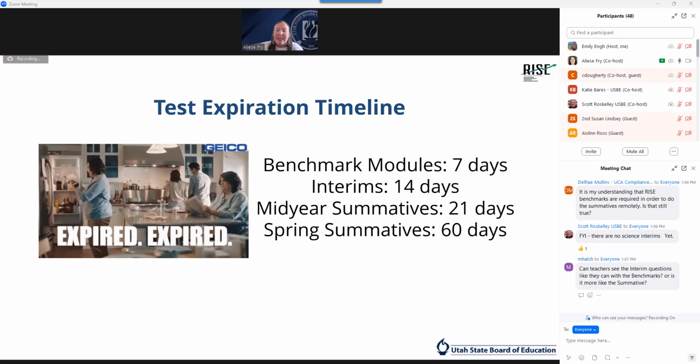When it comes to the interim and summative tests, if you work as an assessment director, it is your responsibility to approve or deny those test appeal requests. More information is in the TIDE user guide, and we're actually going to go over the process in greater detail during our winter training to prep for summative administration. But as a teaser, we're also going to talk about test appeals in a decent amount of detail during our Building Connections meeting in September.